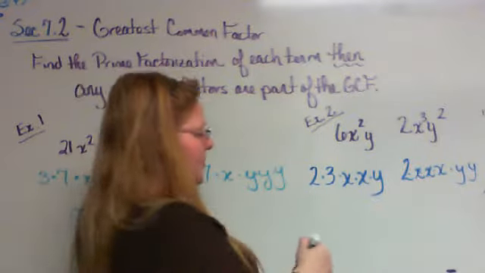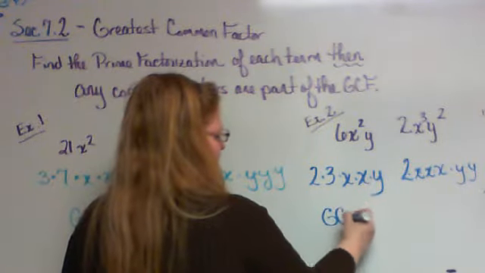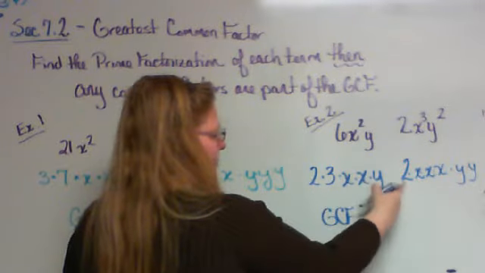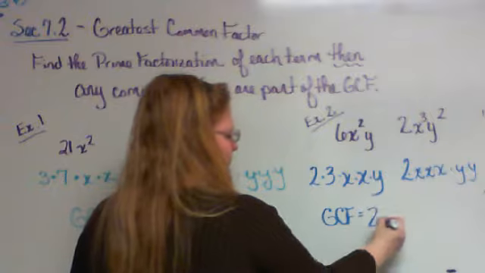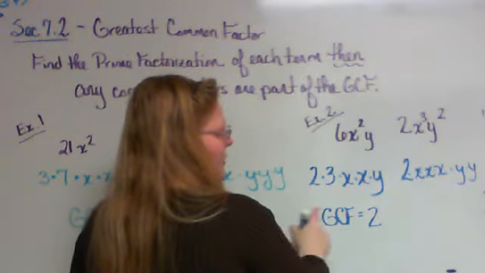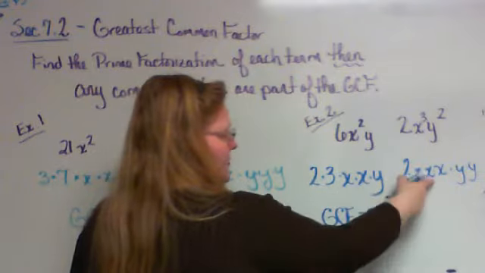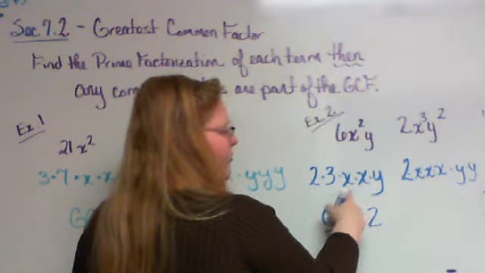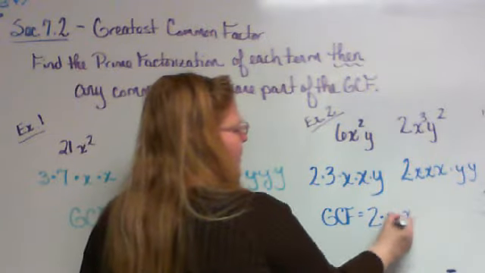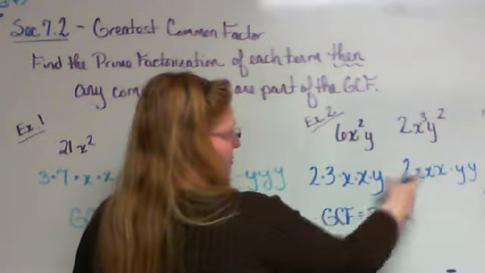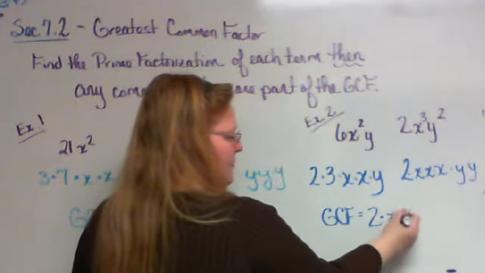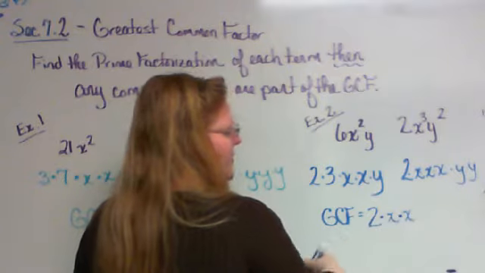So, when I go to build my GCF, I look at everything individually. 2, yes, there is a 2, so I need to put a 2 down here. Is there a 3? No, because there's no 3 over here. I have 2 x's. Do I have 2 x's over here? Yes. Since I have both x's in both spots, I have to include both x's down here. Now, I have 3 x's over here, but only 2 here, so I can't put 3 down here because I only have 2 here. I've put all the x's that I can.